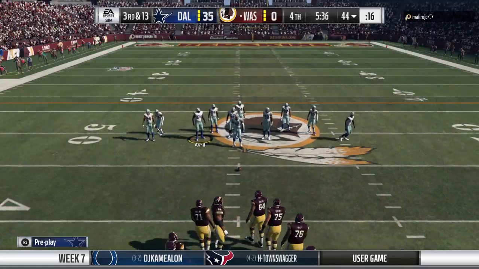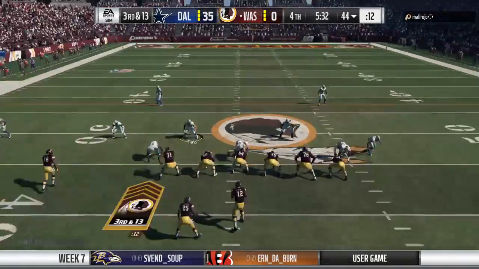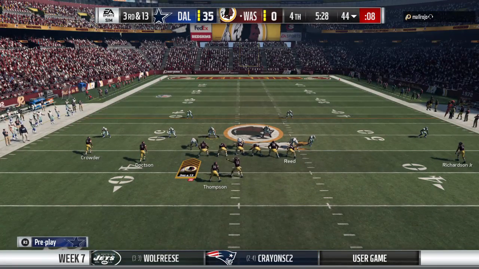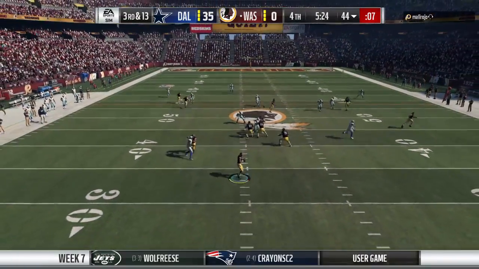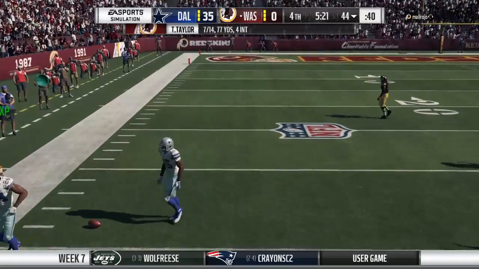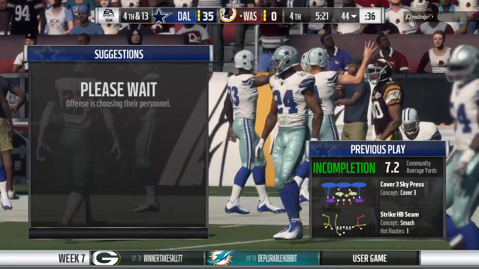The Redskins on third down. Just 1 for 3 thus far. This is going to be 3rd and 13. From the gun, it's Taylor. And incomplete. The contact made the ball roam free and brings up 4th down.